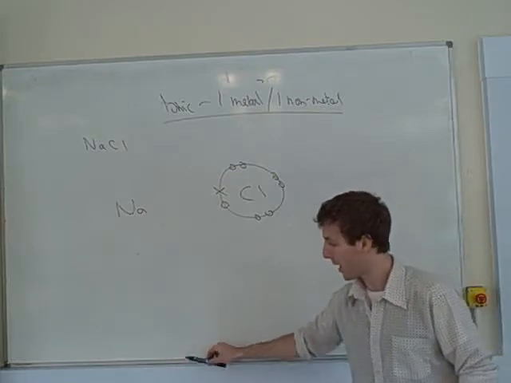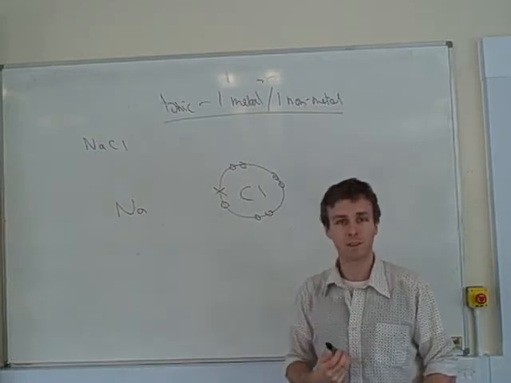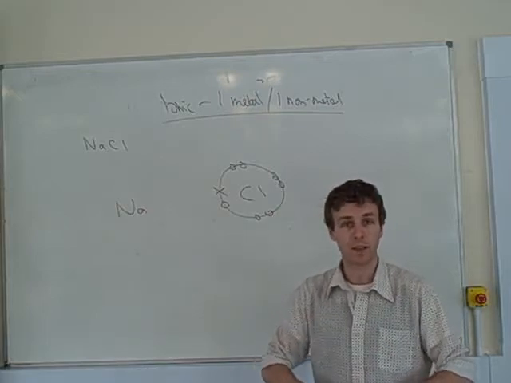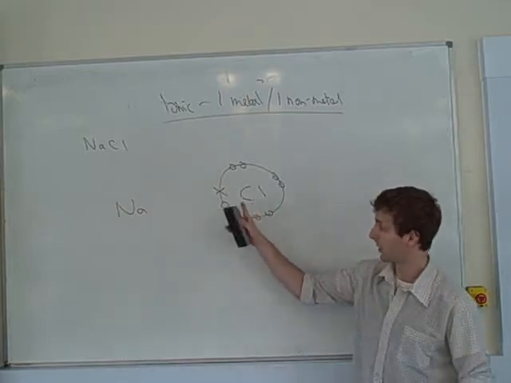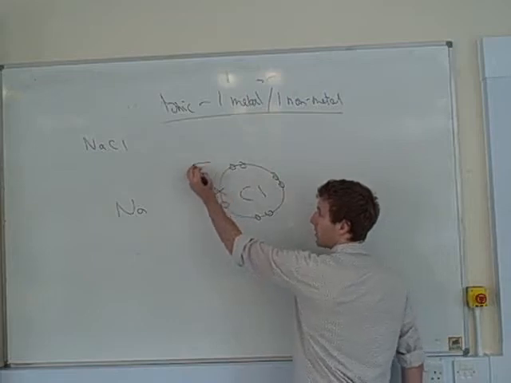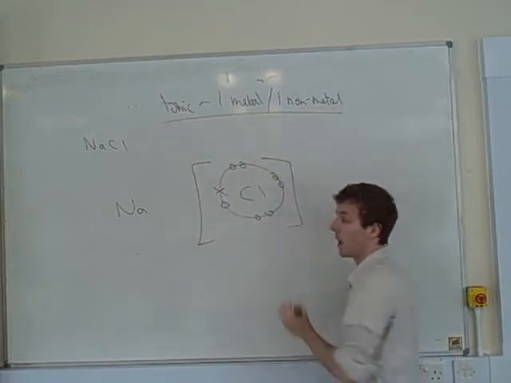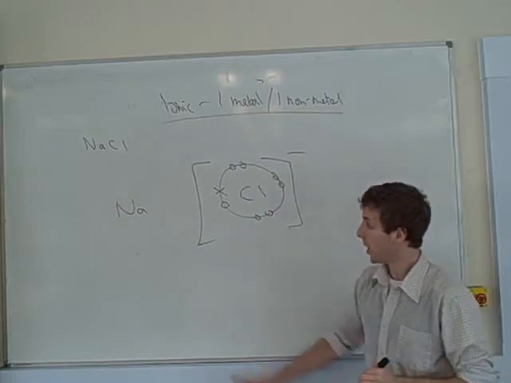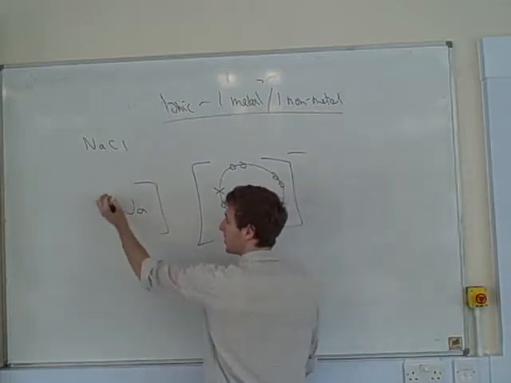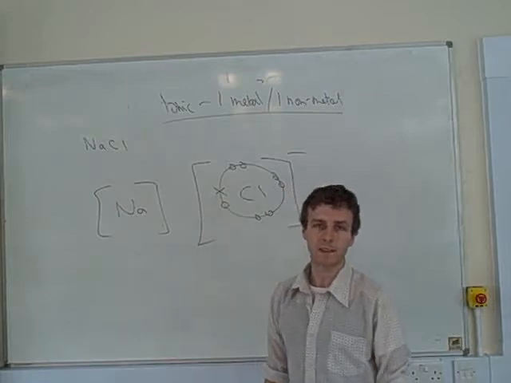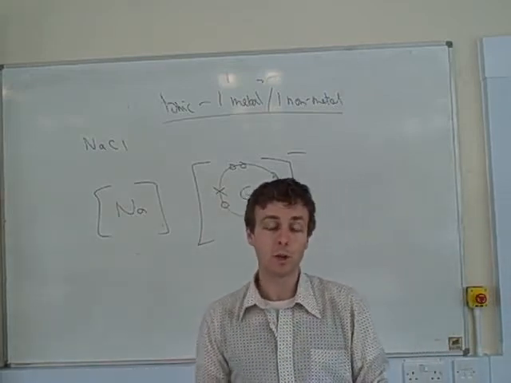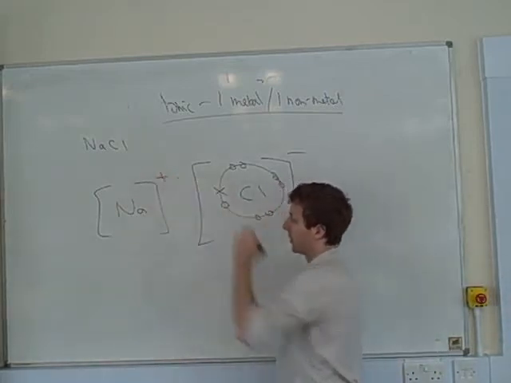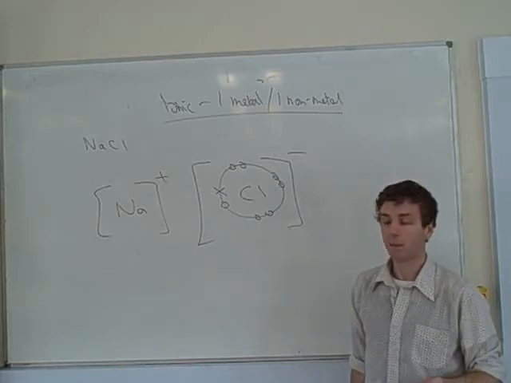If I pick up the pen, I have picked up the negative charge, so I now have a negative charge. So this chlorine, it's picked up the electron, so I need to put it in square brackets and show it's got a negative charge just by putting a minus there. With the sodium, that has lost an electron, so it's lost a negative. If you lose a negative, you become positive. So I'll get a little plus there. And that's it, that's my final diagram.